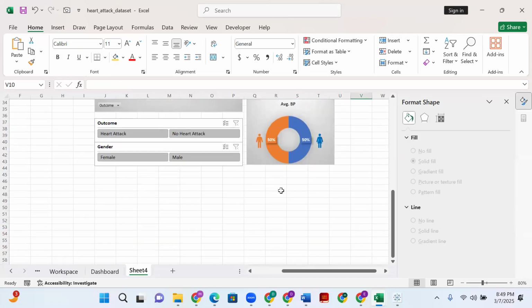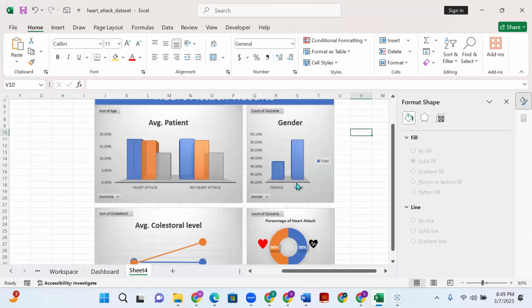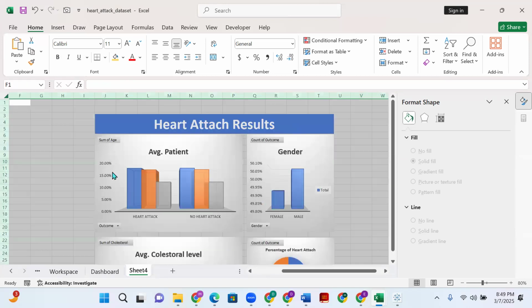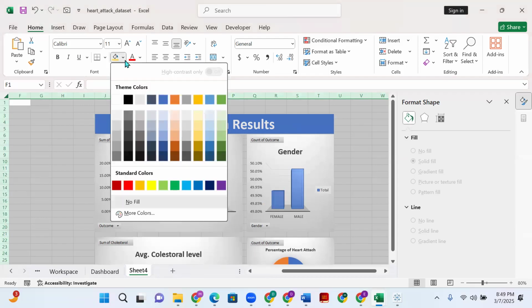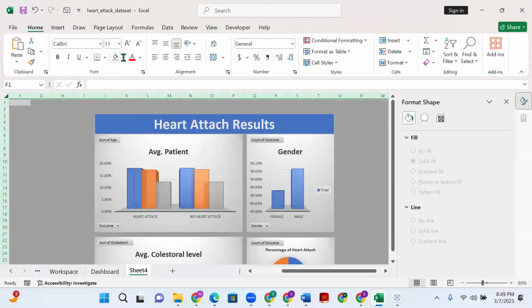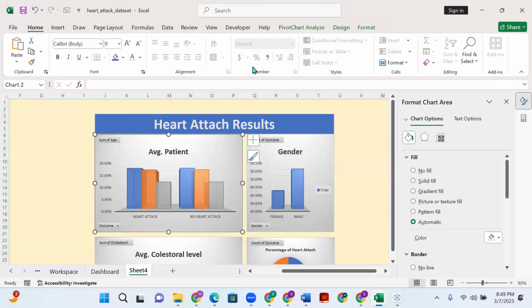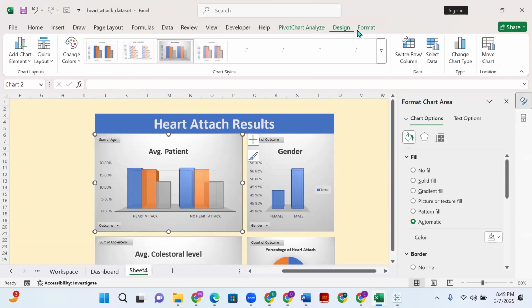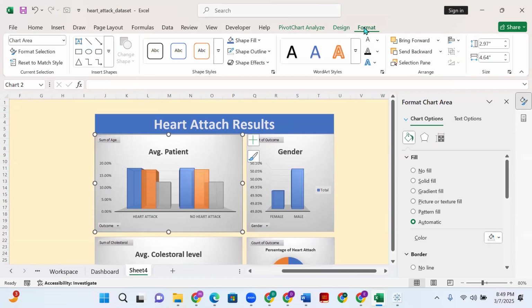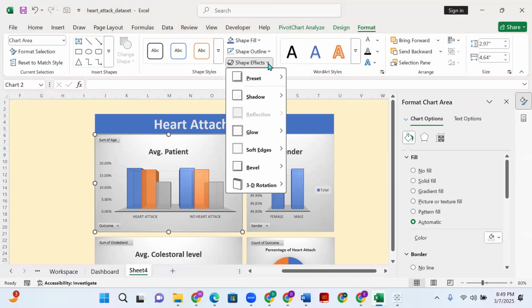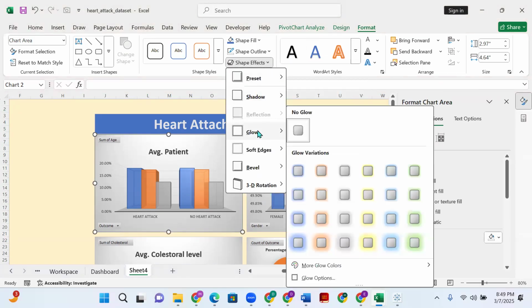So I'm done with my dashboard. Do we understand? Now I want to snap it out. Let me show you how you can snap it out also. What can I use as my background to make this look pretty awesome? Or you can also give it a facelift by going to each of them, go to shape, give it a facelift.